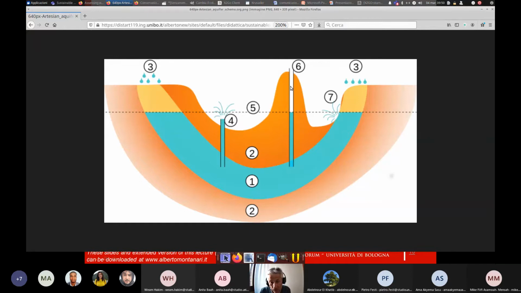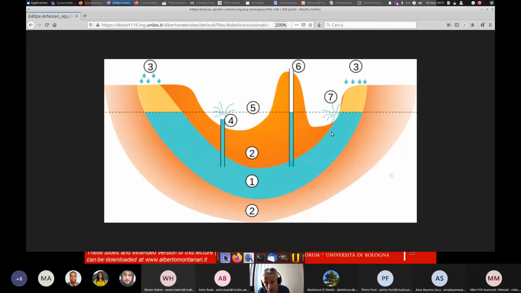Now, let's look at the other well, number 6. The well number 6 is located in a place where the ground level is higher than the water level, higher than the dashed line. So you get a well into a confined aquifer. Why confined? Because you see there are two impervious layers around the aquifer, so it's confined. And in a well into a confined aquifer you need to pump in order to get the water at the ground level of the number 6. Pumping is a little bit costly, requires energy, but still, this is water that is readily available.